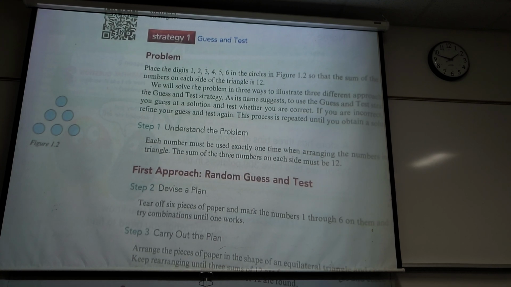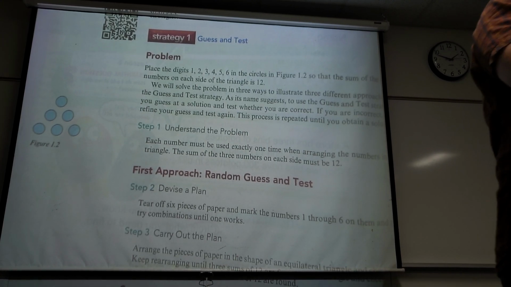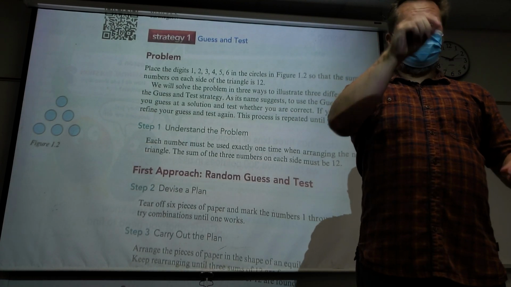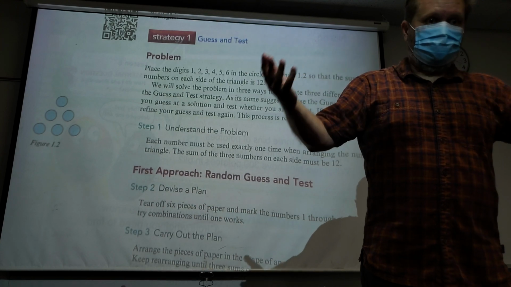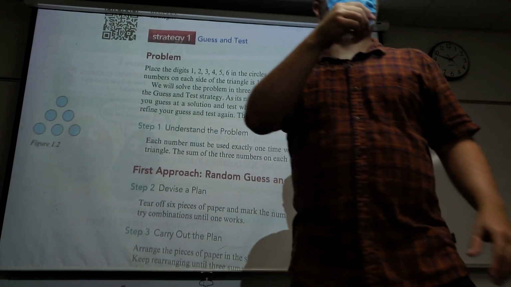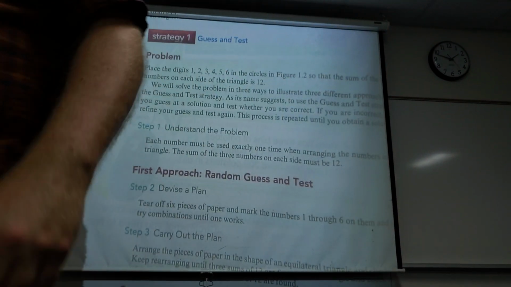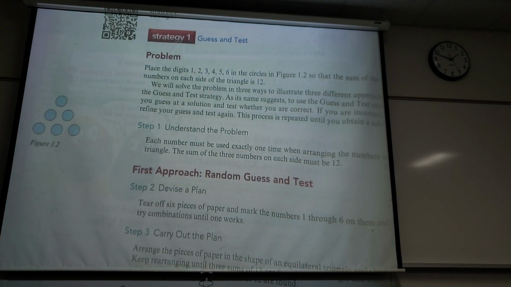Does that make sense? You didn't have to think that way at all to get the answers. I'm sure some of us just kind of like, let me try this, let me try this, oh, that works, yay! What did I think? I just thought, make it work. I did the trial and error, and then I realized that 6 had to be... Then I realized the bigger numbers had to be on the outside.